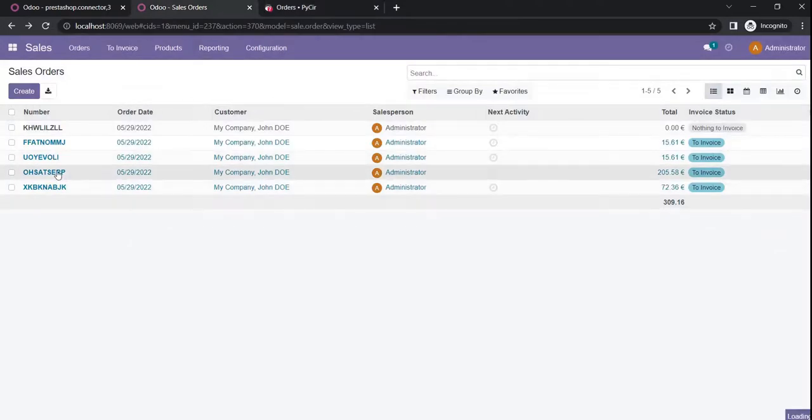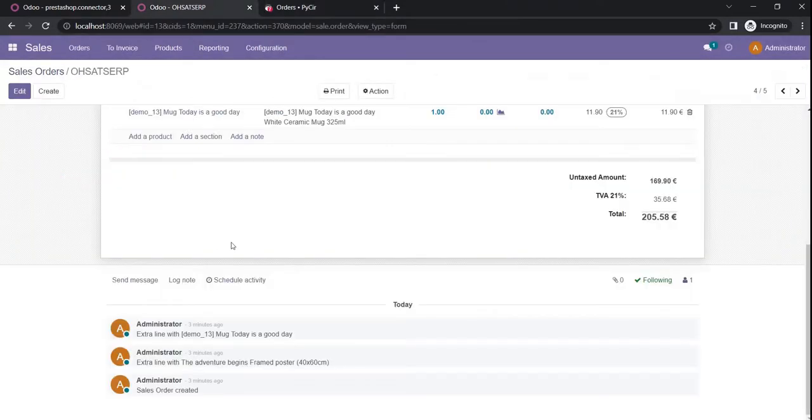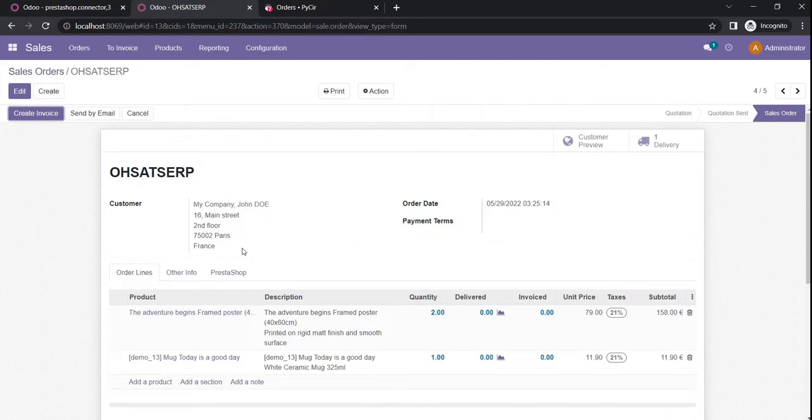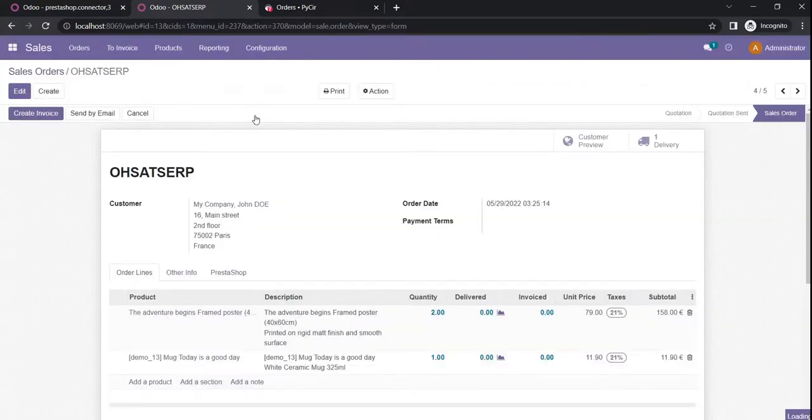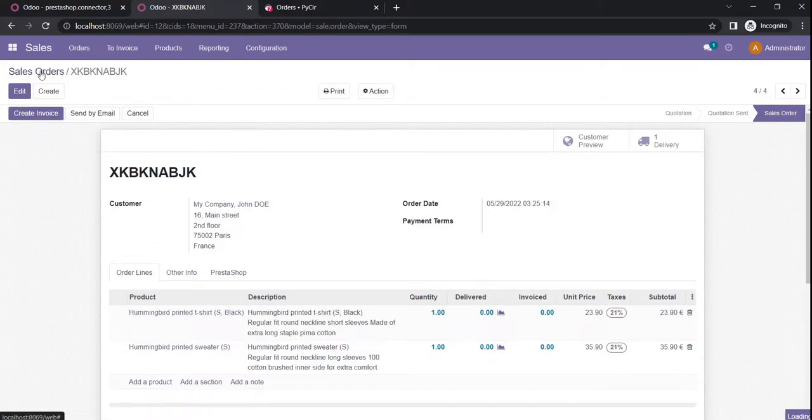So we can also use the delete operation. In case of real-time operation we did not use the create operation, but we can use the delete operation. So I'm going to try the delete operation. Just click the delete option and then OK.